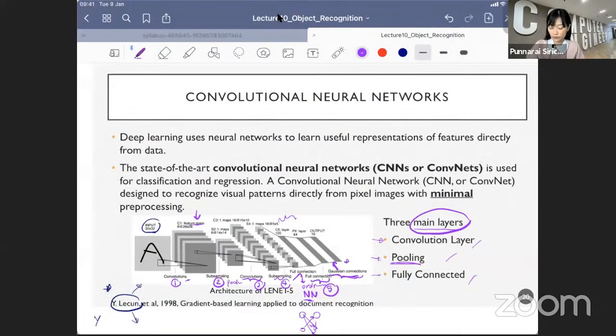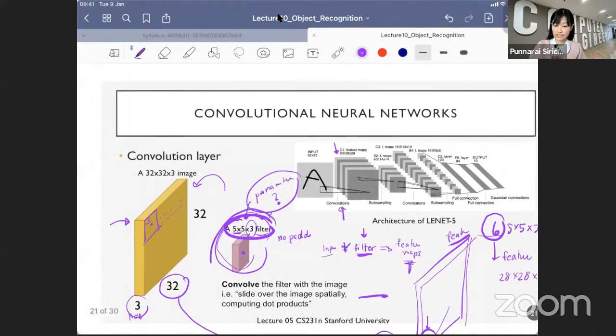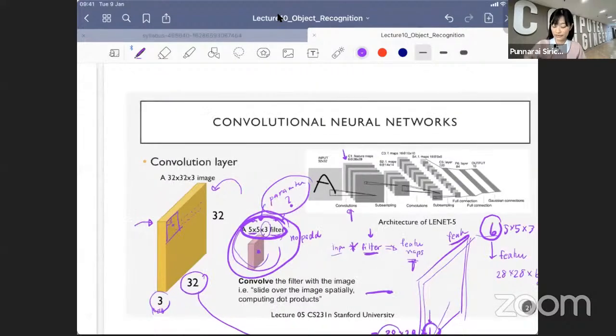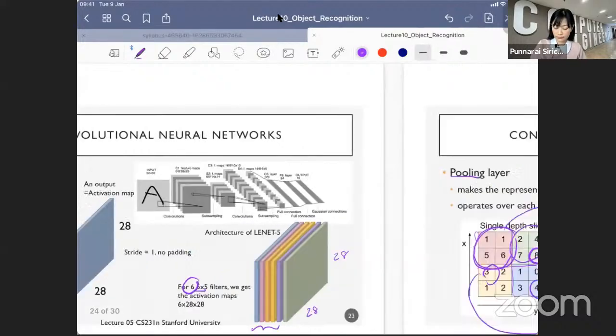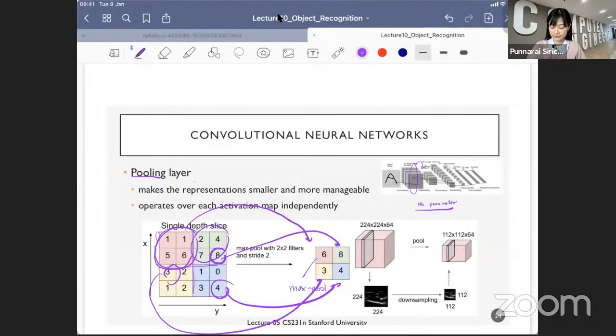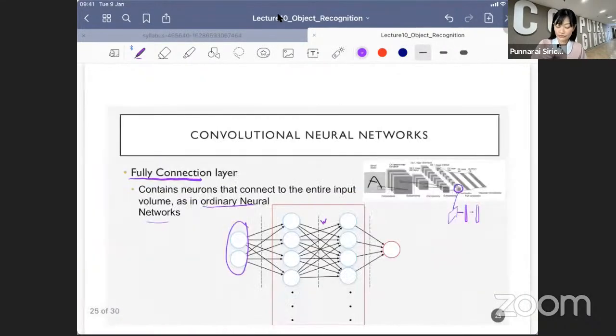Okay, so for the convolutional layer, all you have to learn is just a set of features and combine them together. For pooling, no parameter. For the last fully connected layer, millions of weight values are to be learned in this process.